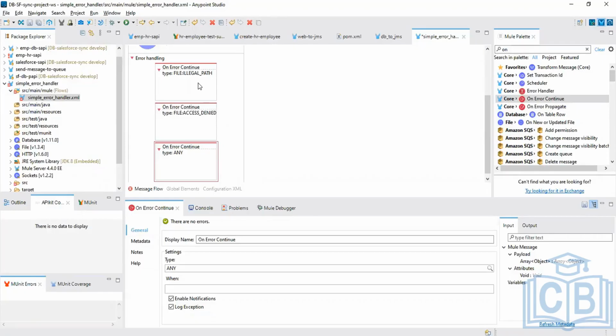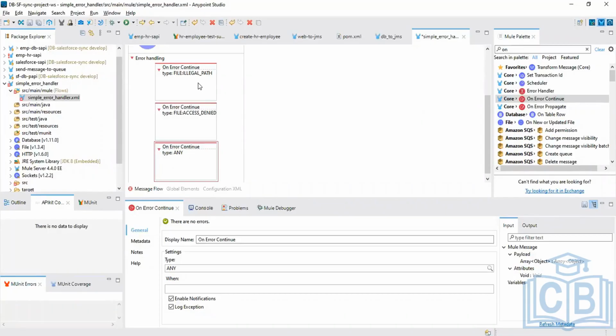But the problem is that some applications have many components and many different errors can happen. And sometimes creating each error block will become too many. There is some requirement.